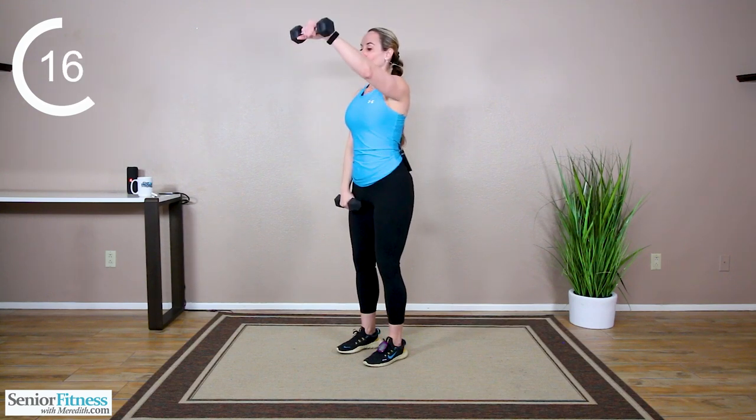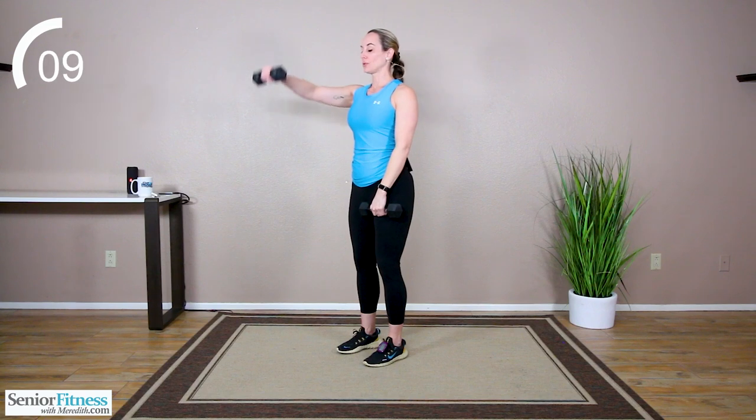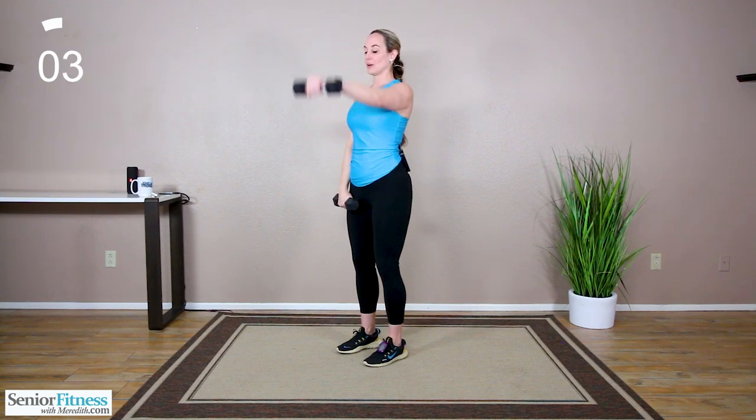Right side, left side, rotator, open. Left, right, rotator cuff. Right side, left side, and open.